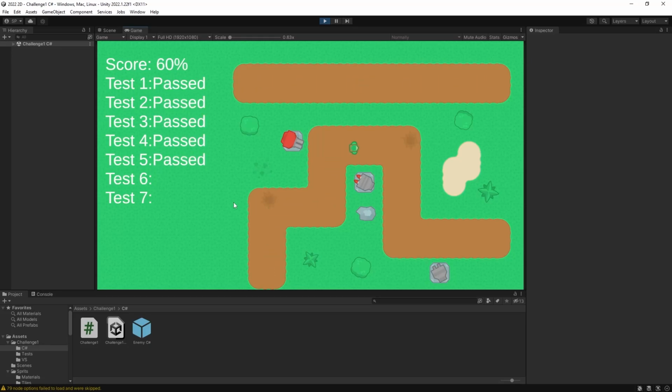It's a very short one, so if you're interested in trying it out, here is what it's about. You have two enemies and they need to get from the beginning to the end. The one at the top goes straight and this one is more complicated, so it has multiple waypoints and it's following each one of those until it gets to the end.